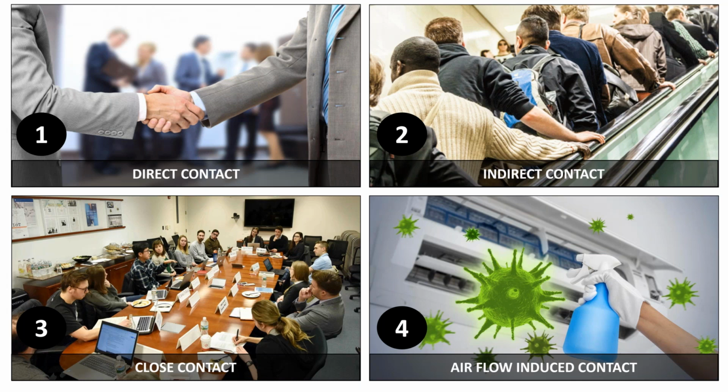Thirdly is what I'm calling close contact, and this is the social distancing that we're talking about. This is the exhaling of air and the associated water droplets and their ability to carry some distance through the air and being inhaled and exposed to the mucous membrane of others that might be in the same room. And fourthly, and the one that is going to get a lot of attention today, and that is how our buildings' air conditioning and mechanical systems can help to convey and move the virus from one point to another.